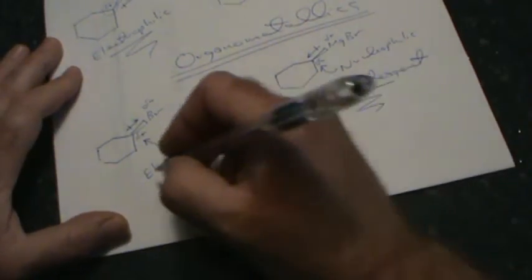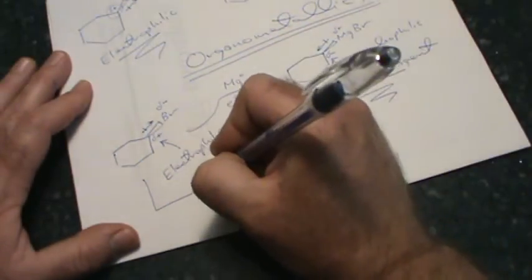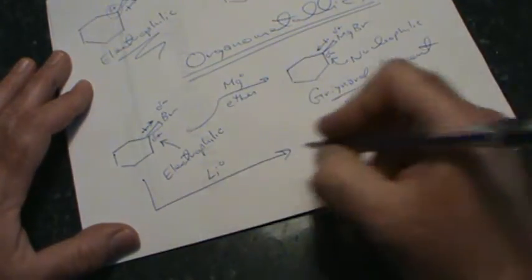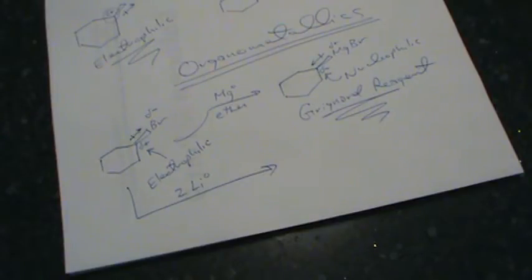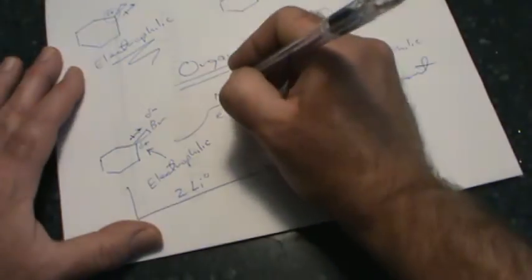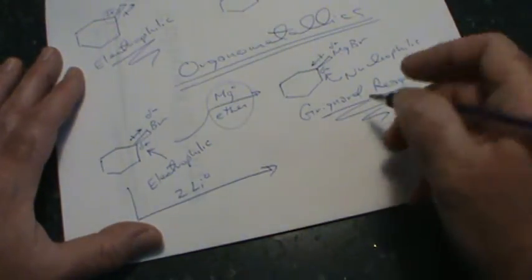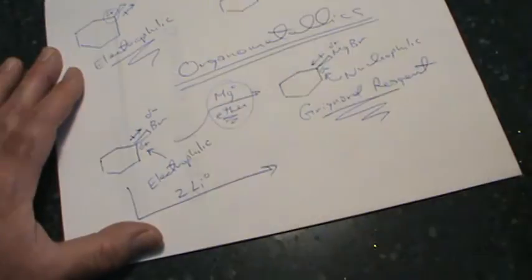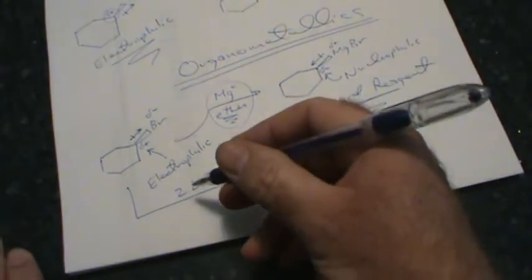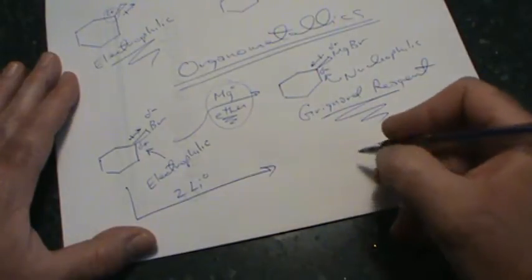In addition to producing a Grignard reagent, you can also take an alkyl halide and produce an organolithium by combining it with lithium metal. Technically, it requires 2 equivalents of lithium metal. The solvent is a little less particular here. You can use quite a few different solvents, and so we're not going to necessarily list the solvent here. In fact, most of the time, in most organic reactions, we're not going to list the solvent. This first one you learned here, this organometallic reaction leading to a Grignard reagent, does require ether as a solvent. You have to show it every time. But here we don't need to show the solvent because it can be several different things.